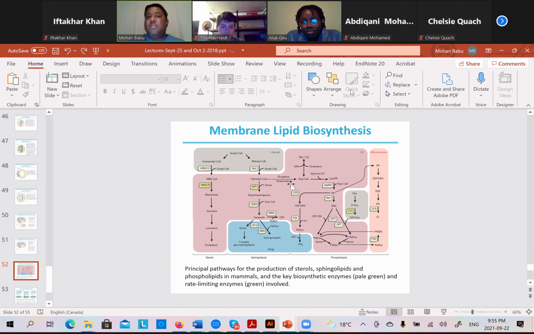So the whole point here is two important points. The phospholipids are not synthesized just by themselves in one specific organelle, because they are synthesized while exchanges happen between different organelles. It starts from the cytosol, something is produced in the ER, and from the ER it goes to the mitochondria, or to the Golgi, and so on and so forth. You know what I mean?